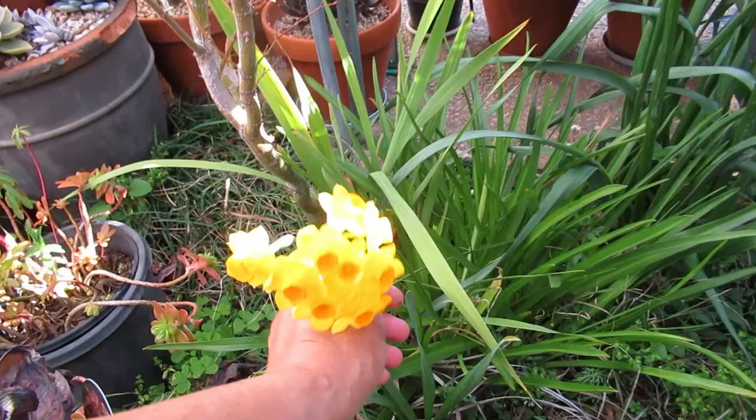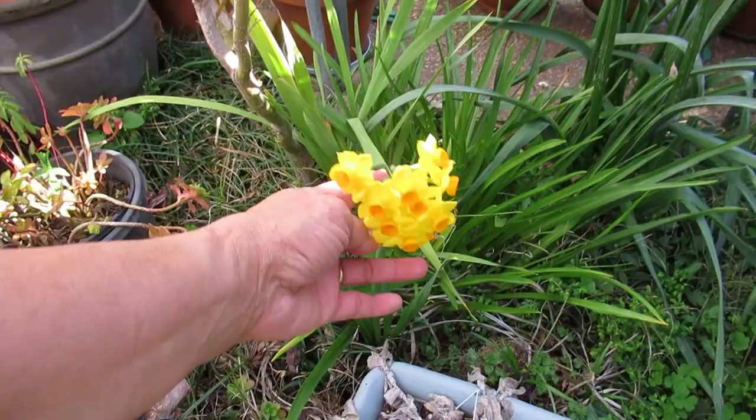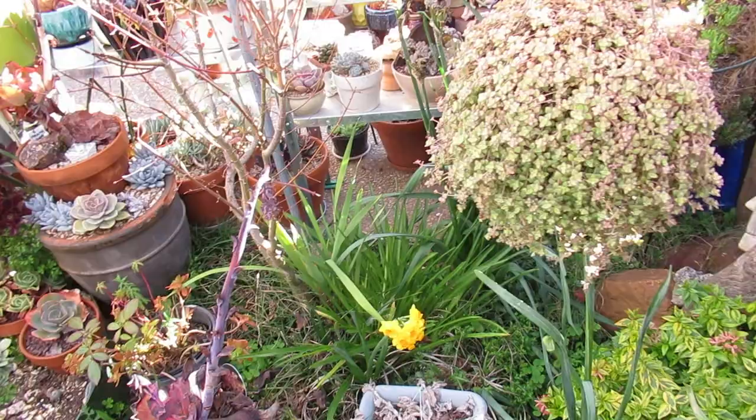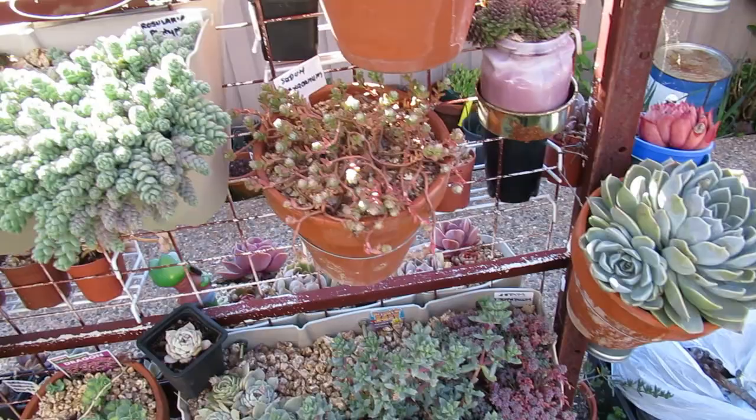What are you? Daffodils. Are you daffodils or jonquil? Are you jonquil? Do you smell? Nice. Oh, that's jonquil. So you're jonquil. Spring is definitely sprung. There you go. Look at you.